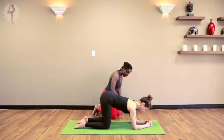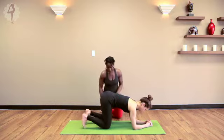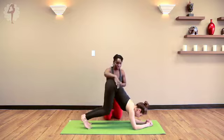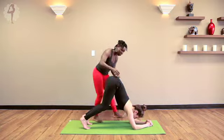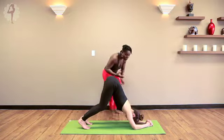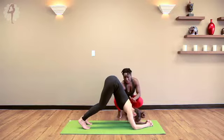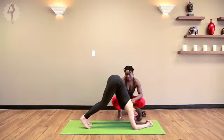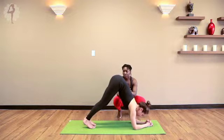From here, elbows and shoulders in line, abdomen engaged. She's going to curl the toes under, and as she curls the toes under, we're going to keep her bending the knees for a moment. As she bends the knees, she's going to start to lift her hips up out of her shoulders — draw the hips towards the back of the room. What can happen is the upper arms can get a little bit relaxed, so she's going to stand her upper arms up — that's the work. Then she's going to walk the feet in just a little bit more, thinking about shoulders going right over the elbows. The front ribs soften and move towards the thighs so the upper abdominals stay engaged.